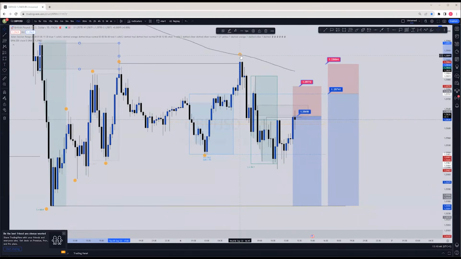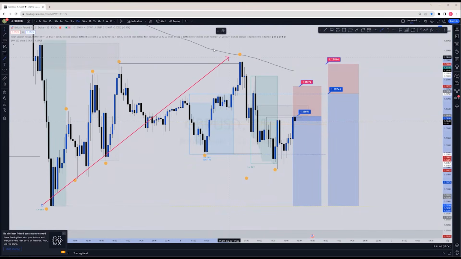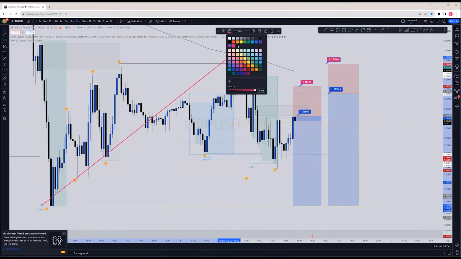After price traded above this, right, price now formed a new low. So this is a break of structure. All right, so that simply means that we have a break of structure. Immediately price broke below this last significant low, it simply means that this leg is now complete. This leg is now complete. Let me make it the orange color.